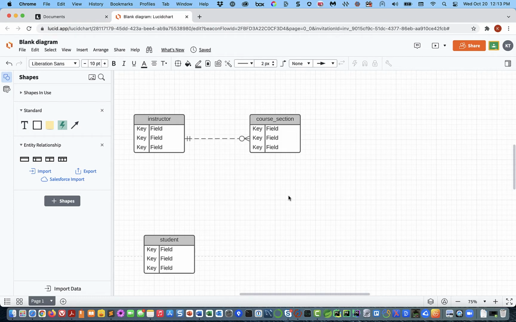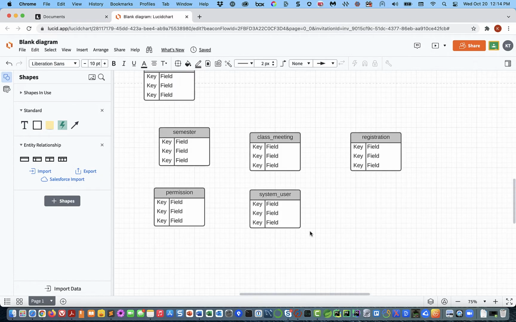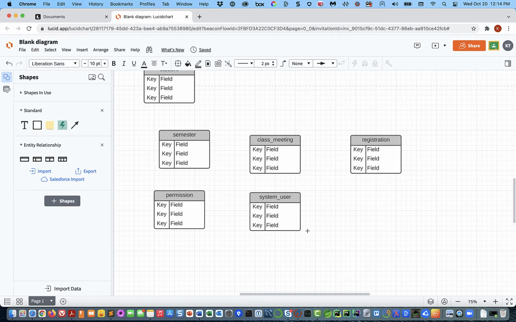So a course section is for a particular course, like IS 446 Systems Analysis and Design, and it's for a particular semester. Well, I don't think we have an entity for course, but we do have one for semester.